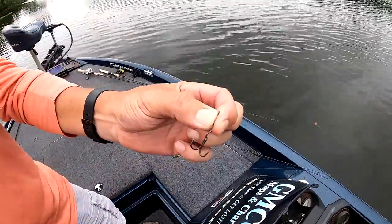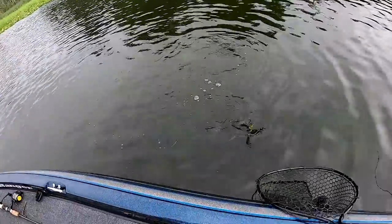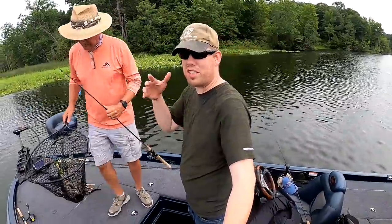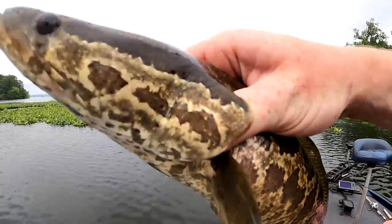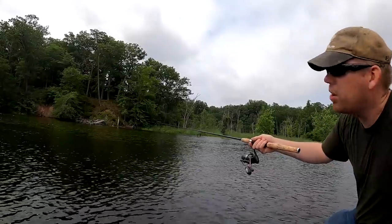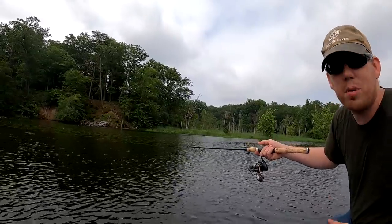You can see what he did to the treble hook — it's now a double hook. Those snakeheads are kind of cool; they'll just hide down in the grass and slither out, hit the bait, and go right back down. Look at the colors on those things — he's got some definite fangs. See how we're not right up on the edge of the lily pads? Picking your distance is important. If you get too close to where you're fishing, you're going to scare the fish away. Too far away, you can't cast effectively. So keeping your distance right is really important. We hit this creek pretty good — we're going to go try another spot and see what happens.